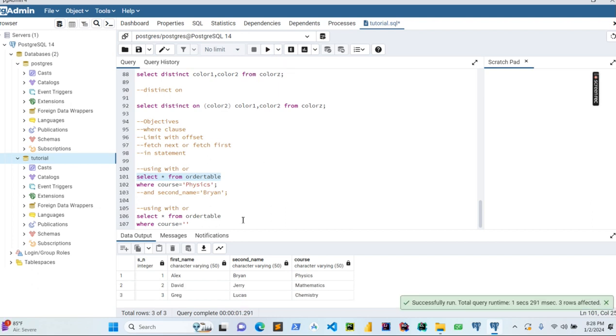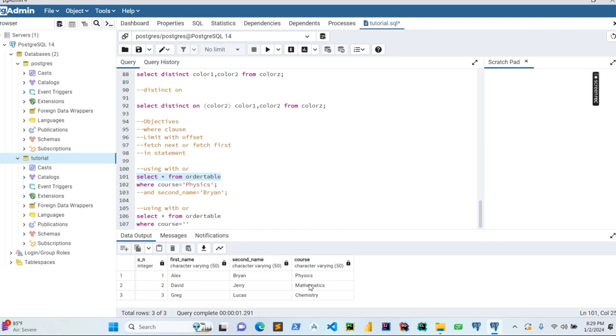So now maybe I'm trying to extract data from this table, looking for a person whose second name is Brian, or a person who offered mathematics.